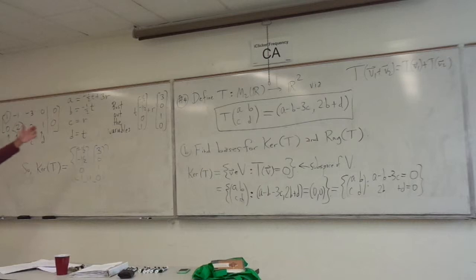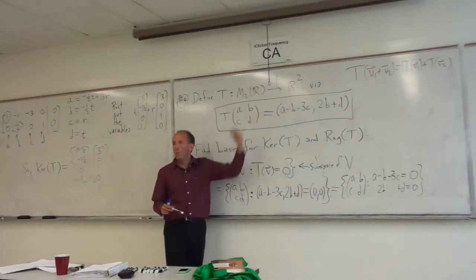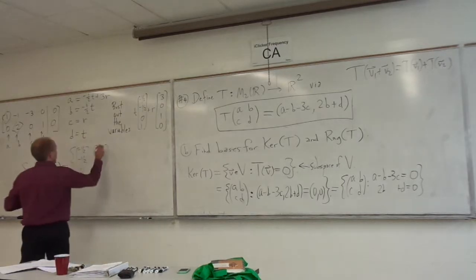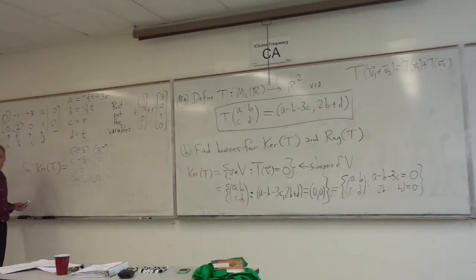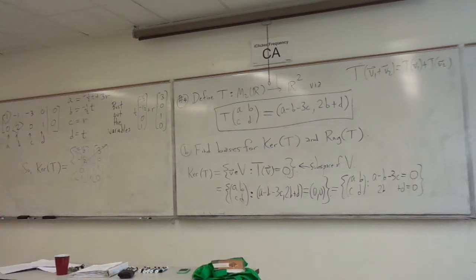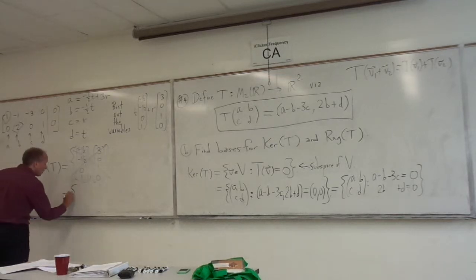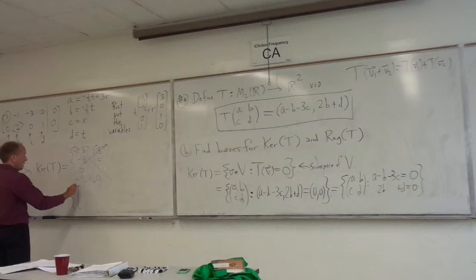Exactly. The vectors that are in the kernel have to be 2 by 2 matrices. So be careful that you don't portray them in the wrong way. They should be represented as A, B, C, D as a 2 by 2 matrix. It's even more important if you had something like polynomials. You've got to make sure that your vectors look the way they should look for your vector space. So the A, B, C, and D is perfectly fine, but they just need to be arranged correctly.